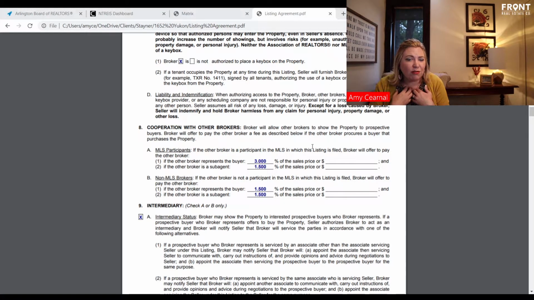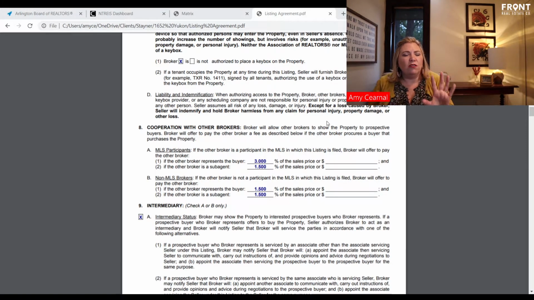I will tell you, for our brokerage, that's part of why we go in and check every single time on our compliance side to make sure that we have all of that in place, to make sure that everything is clarified from an agency perspective, and that the consumer really understands that we are not acting as a subagent for the seller, but we are acting as full representation for the buyer.